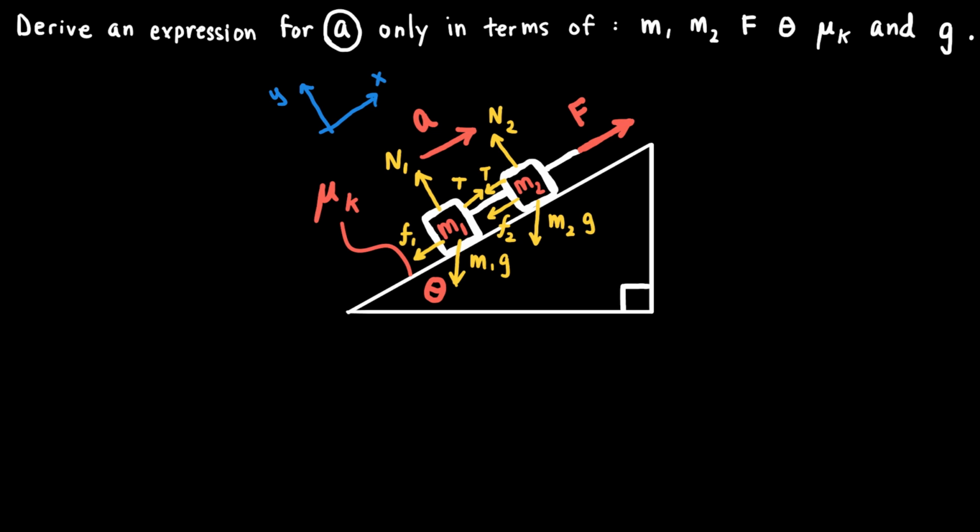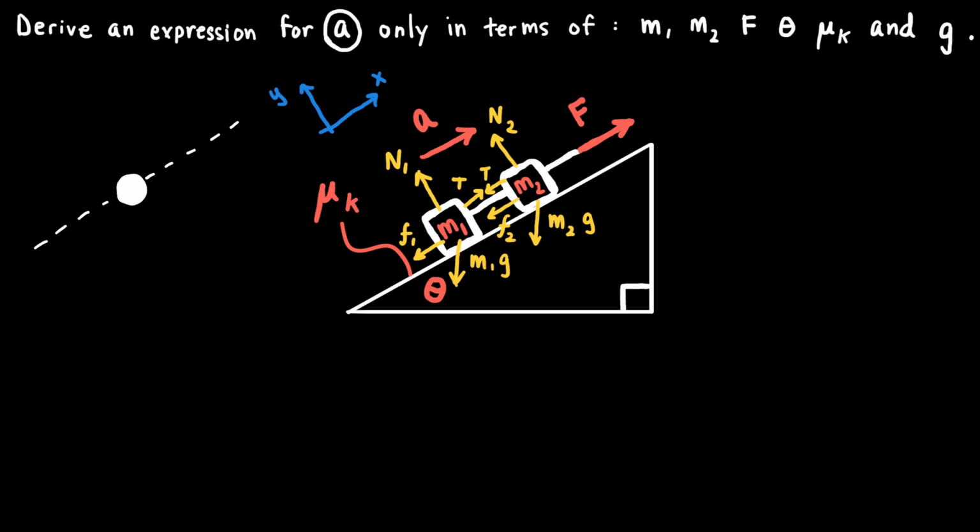And so what I'll do is on the left I'm going to draw a big dot, and this dot represents the center of mass of the block with mass m1. And so what forces are acting on that block? And maybe I'll add a dashed line that represents the inclined plane.